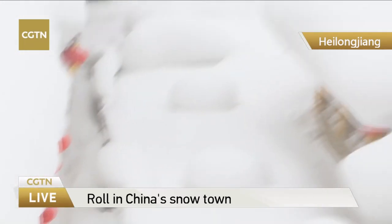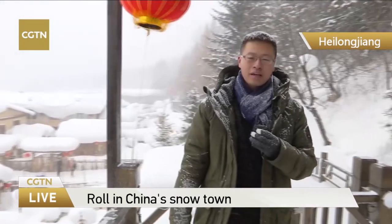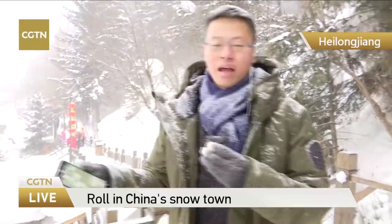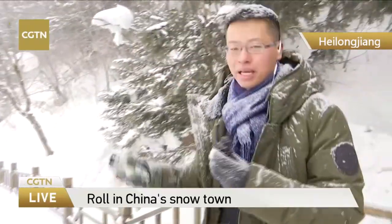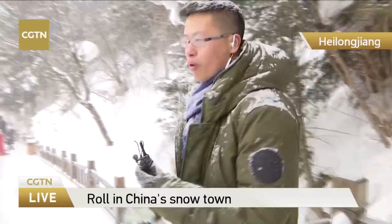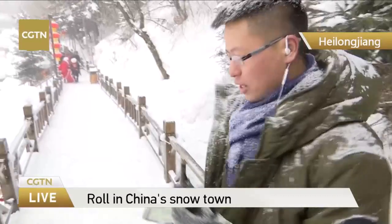And you might think that it's only pretty during the day, that it'll get completely dark at night. That's totally not the case, I can guarantee you. If you come at night, you'll see that those big red lanterns hanging in front of each house will light up the entire village and turn it into a colorful world. It'll be purple and yellow, very, very pretty. It's indeed a colorful wonderland, like a fairy tale place.